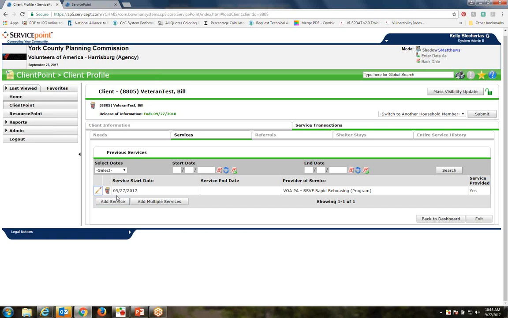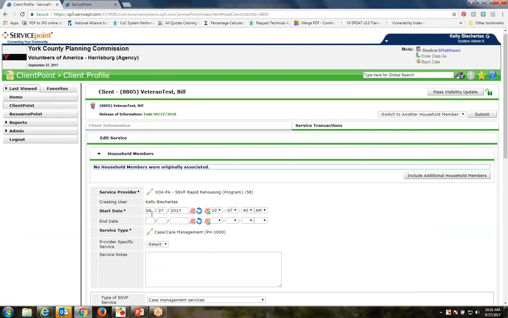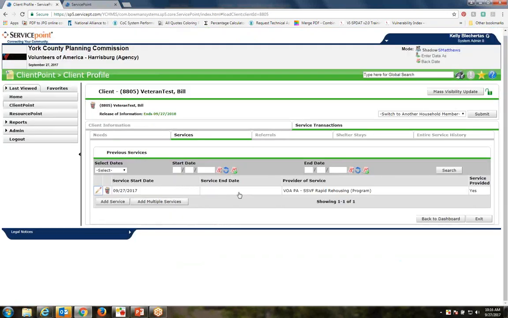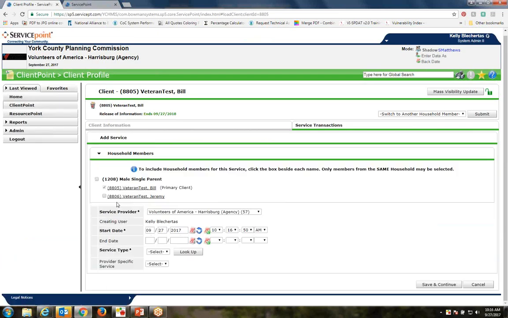No, because in some programs, you can continue to receive services even if you've exited the housing program. So because of that, it will not populate an end date automatically for you. You must exit people out of services by going back into this screen and typing in the exit date. Okay. And then you'll have to exit them from the program as well. Right.